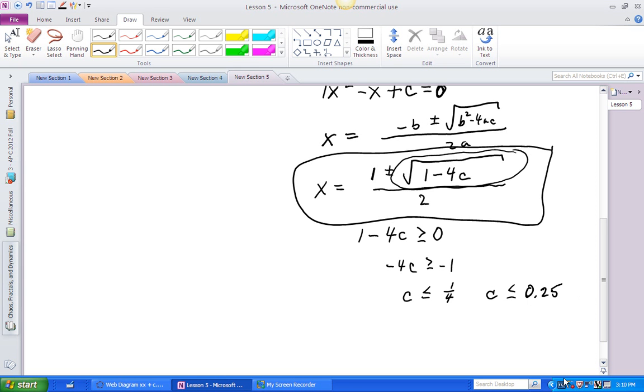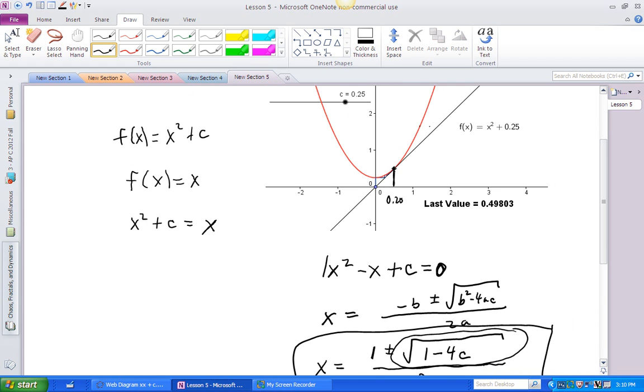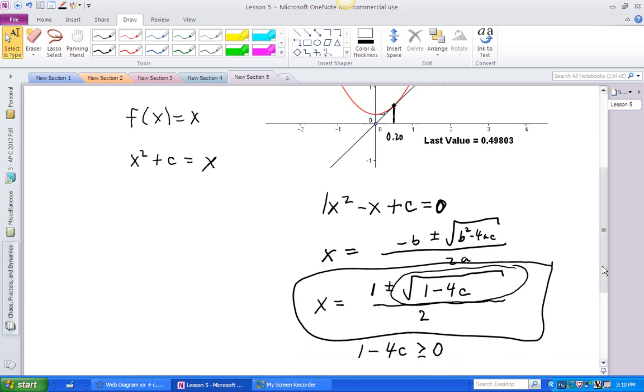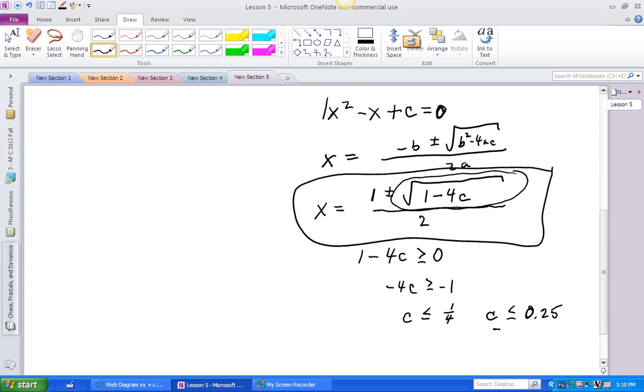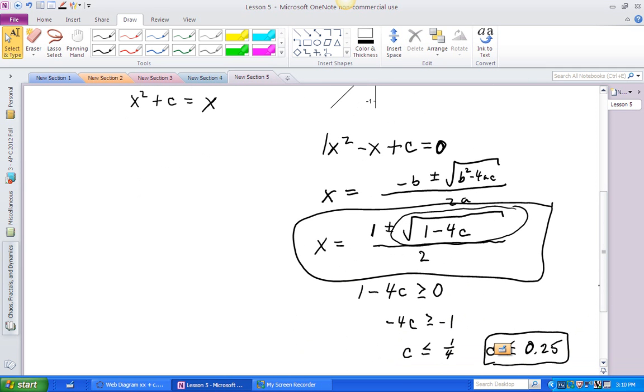So remember, we started with c larger, and we had stair-stepping off to infinity, and 0.25 is the boundary line, and right at 0.25 we get our single cycle. In fact, 0.25 is a fixed point. x equals 1/2, which was what we saw. It was moving towards 1/2. And so that means that we found the fixed point, 0.25.